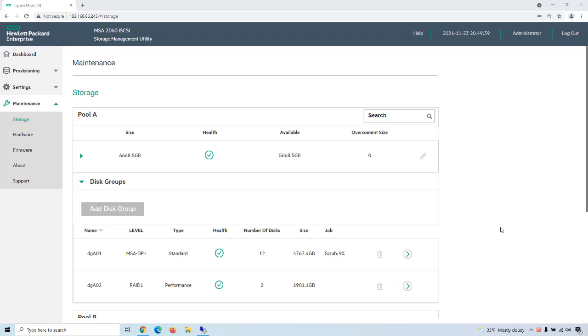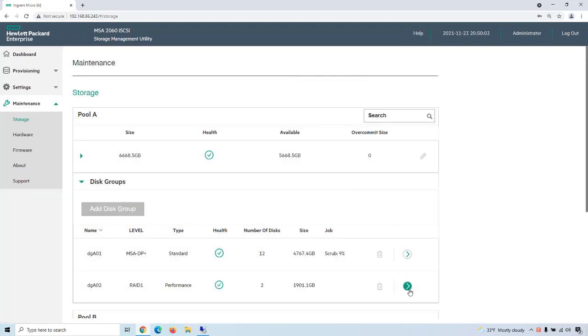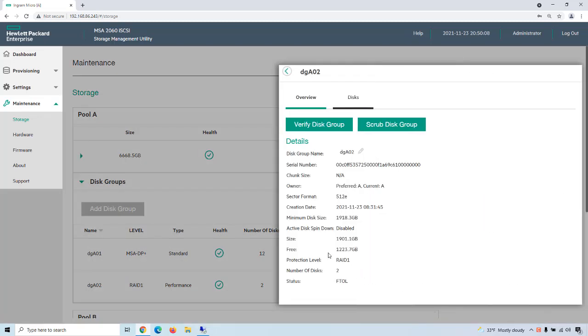Okay, so this has been running for most of the day, so I figured I would show you where it's sitting. We'll take a look. Here's our MSA-DP Plus with our spinning disks. If we look at the storage capacity that's being utilized right now, we can see that there's not a lot still sitting on the MSA-DP Plus or the spinning disks in the system. If I back out and expand out the performance tier or SSD drives, you can see most of it is now sitting on the SSD drive.